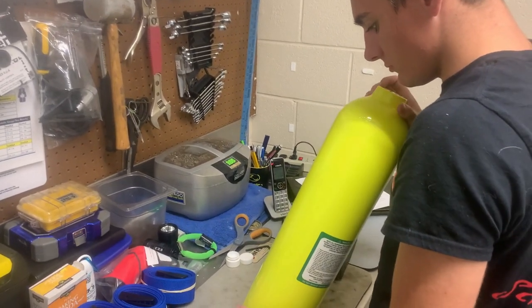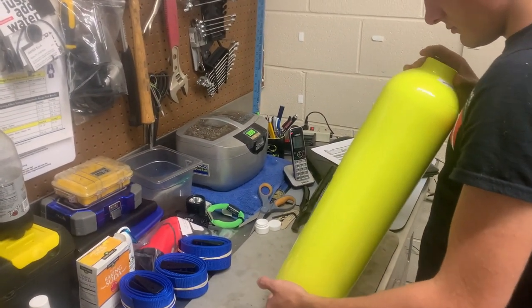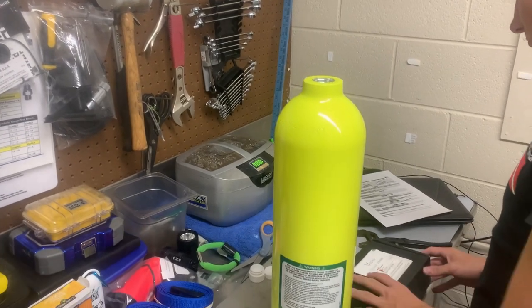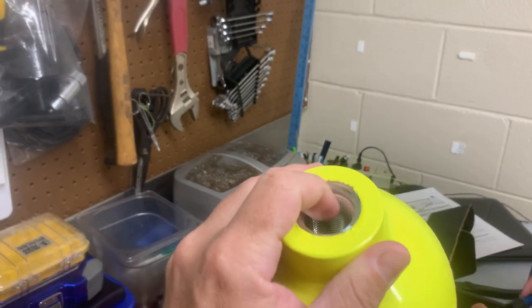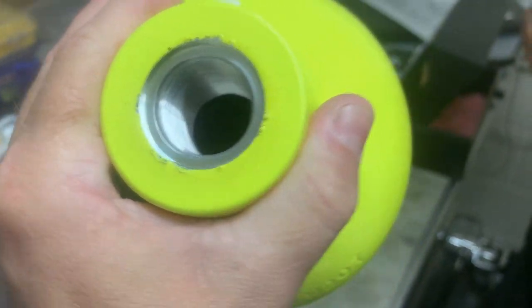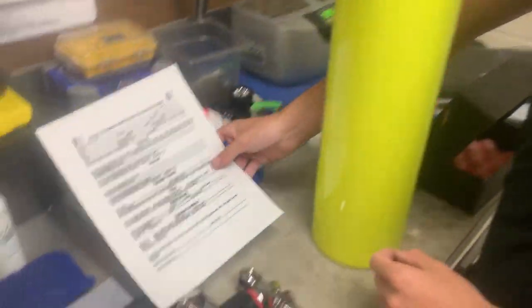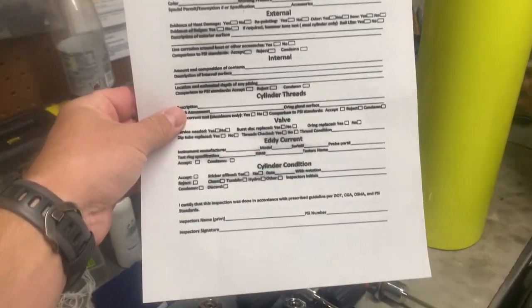Unfortunately, sometimes when you get new cylinders, they're still going to have some type of defect. So what Dylan's doing now is he's just doing an overall external visual inspection, looking for any bowls or any defects in the manufacturing process. We're going to be looking down in the tank here shortly. He's also going to be checking all the threads, looking for any sustained load cracking. I don't suspect any new valve having any issues, but you never know — these are man-made products. They can have issues even at the manufacturing stage. But we use an 18-step protocol here.